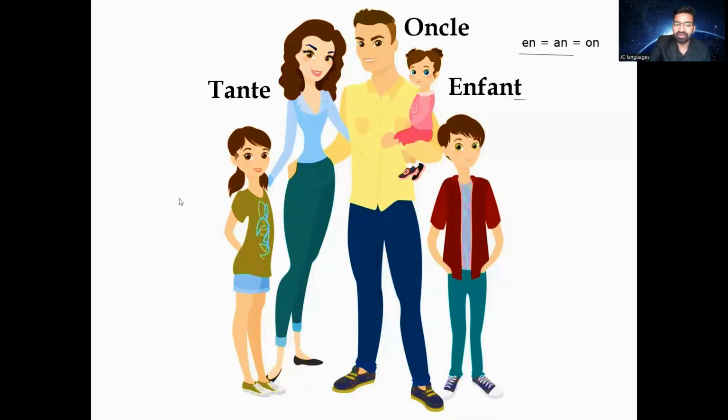Now, okay. So we say cousin brother and cousin sister in French simply as cousin. Do you remember that when we were doing nationalities, we have seen it thoroughly that whenever the S is between two vowels, we have to change the sound of S to Z. If you don't know this rule, please go and watch the lesson of nationalities. Now, cousin, S is between two vowels, so we have to make the sound of Z. Cousin for cousin brother and cousine for cousin sister.